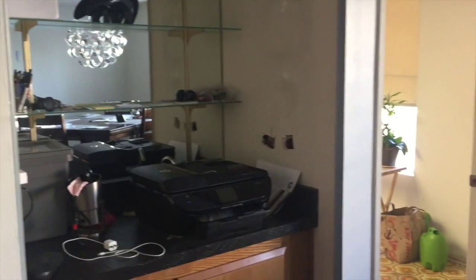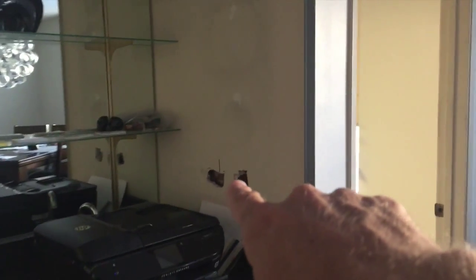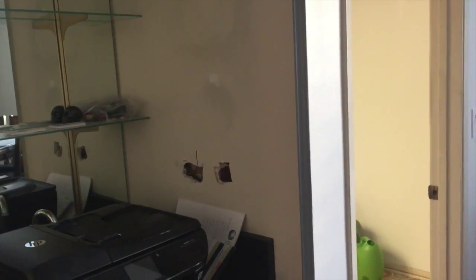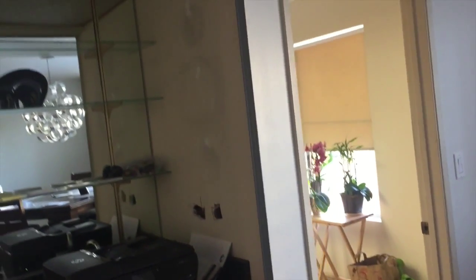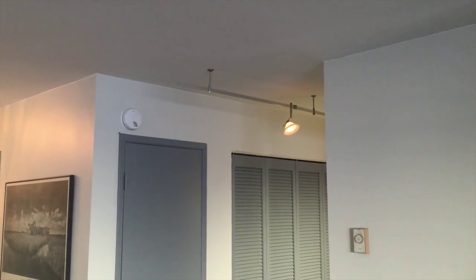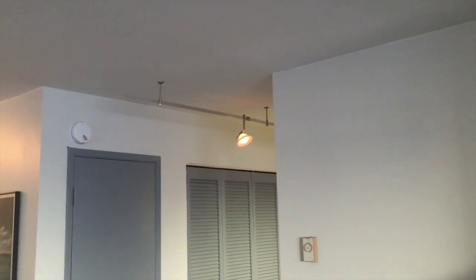Now, this wall of the wet bar, we know that there is plumbing going through here. So we don't know if we can take this wall out or not. The other thing is we believe that there is a beam running in the ceiling here that is supported by those two walls that connects to that wall over there. So once again, this is where we need to have a contractor come in and look at it and look at the blueprints and tell us what we can and can't do.